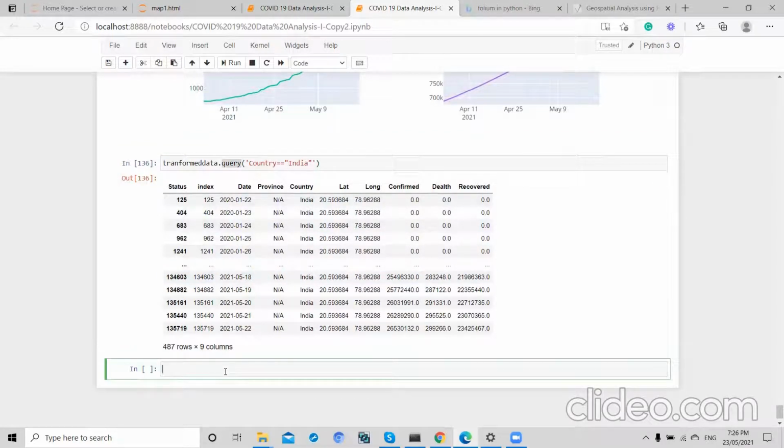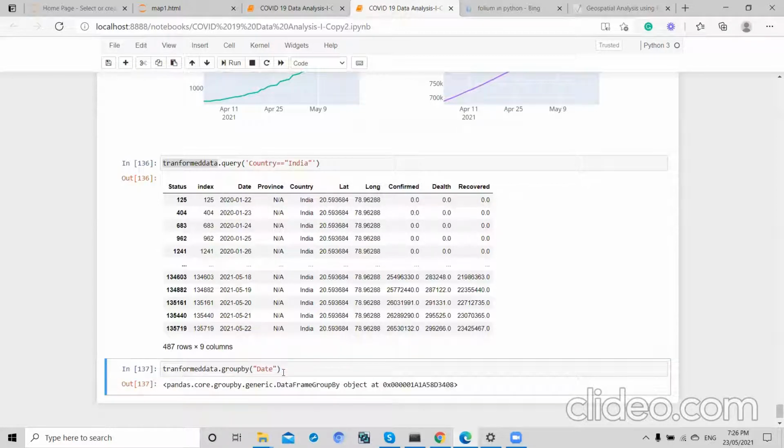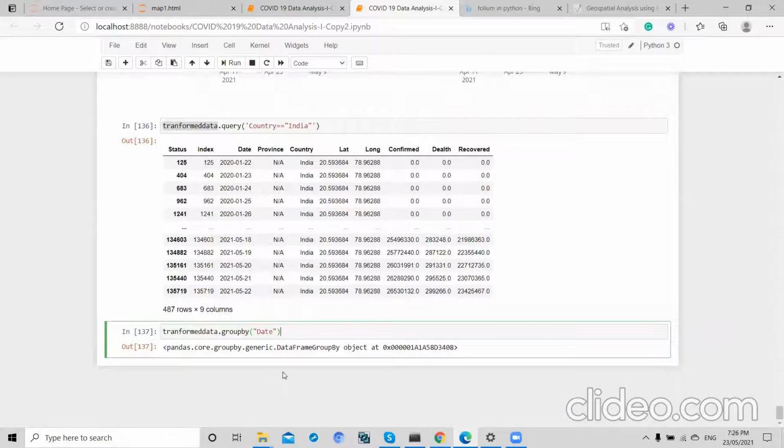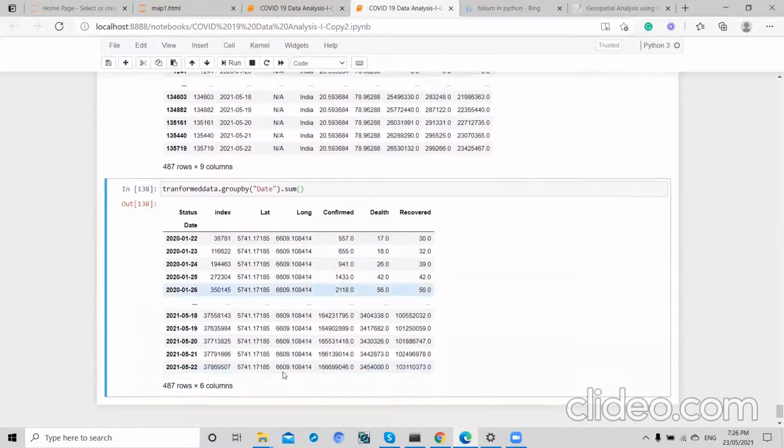Now what we need is, on the basis of date, we need confirmed, death and recovered cases. We can get this by using group by. So group by date dot sum. If you do, it will take the sum of all your numerical values. But here we need the sum for confirmed cases only.